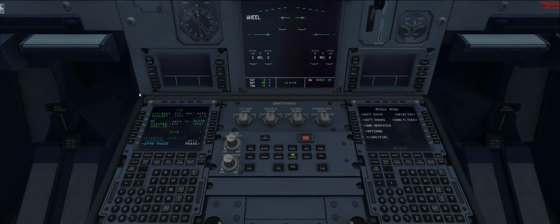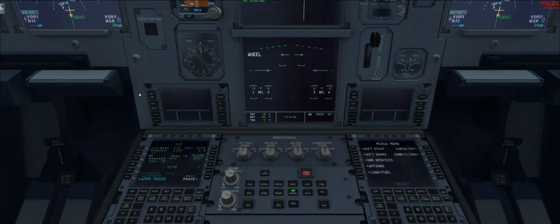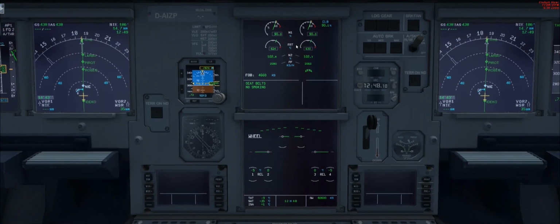As you guys can see, this ECAM here is always going to stay showing us the engines and the engine data. Here we can see what we just selected.